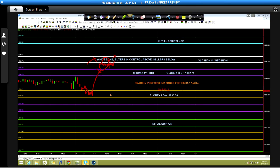On the downside, if we open and we immediately get below Globex lows, I'll want a nice stretch. So assuming we open in the 37 area, the back of this zone right here will be the first place I'm looking for trade location. And I would look for that trade location to come back up and give us a test of Globex lows. Again, that would garner our 2 points.